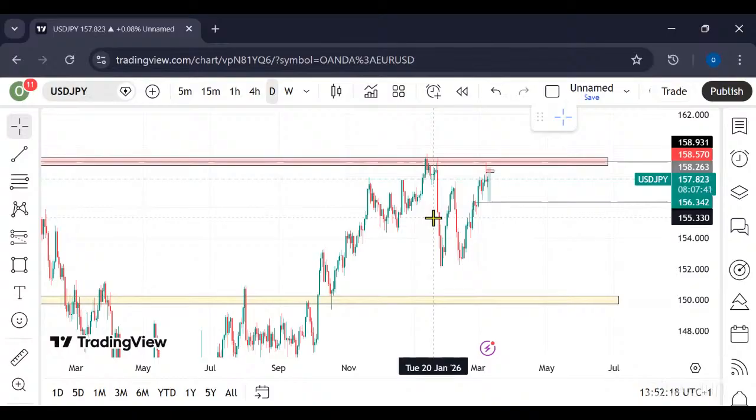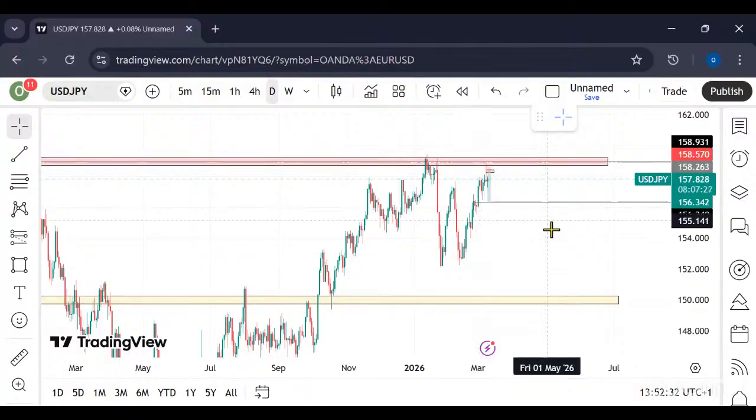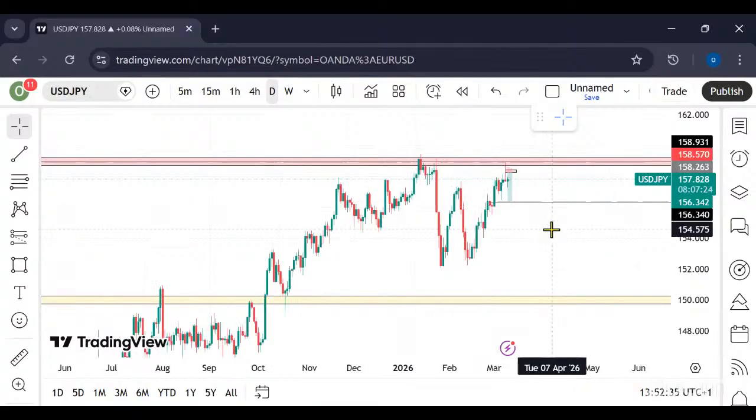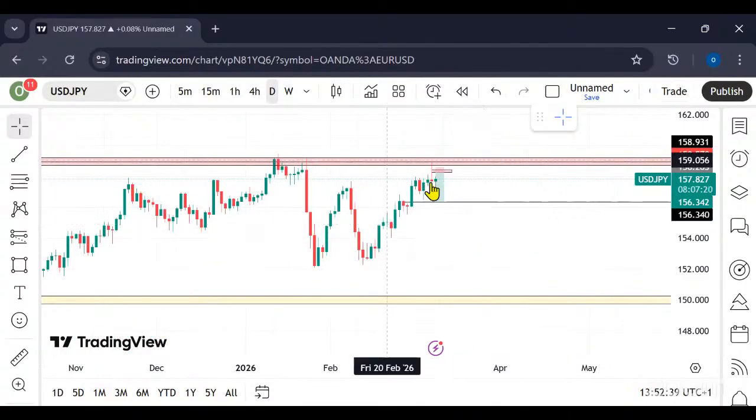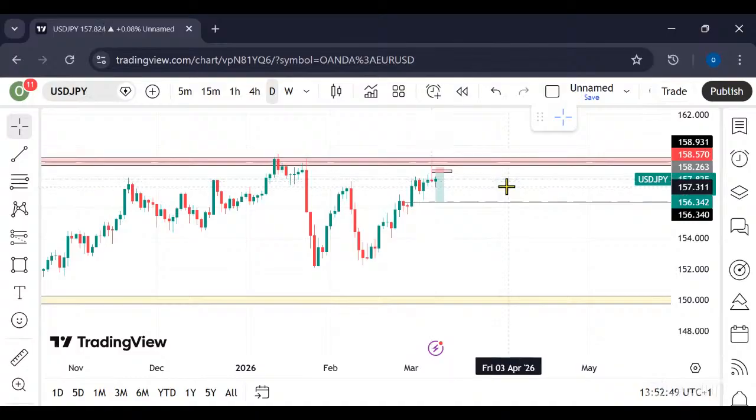Okay. Now after that drop happened, the market retraced up. Came down again, the market retraced, went up again, and came to hit our resistance level here. Now, if you pay attention to the candle that formed after that hit, you see this candle here, we call this particular candle an inverted hammer. And you all know what an inverted hammer is. Inverted hammer means there are sellers. Sellers are in the market. That is a signal that sellers are in the market.